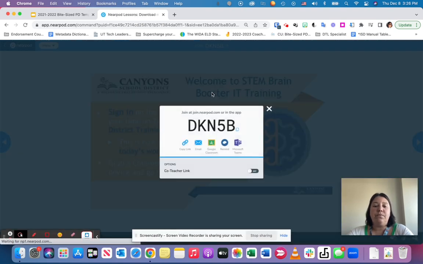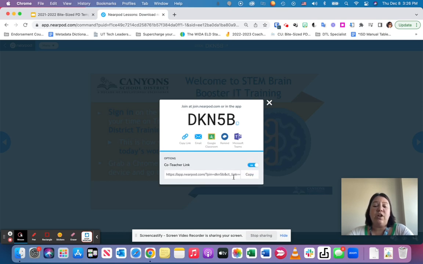And then from there, it's going to ask me if I want a co-teacher link. If I say yes, I do want a co-teacher, then I can literally just copy and paste this to my co-teacher. They can open it up and they will have access to manipulate and move those slides just as easily as the teacher does. So that's a pretty good tool if you want to have two people working on your slides at the same time without having to be logged into that teacher account on both.